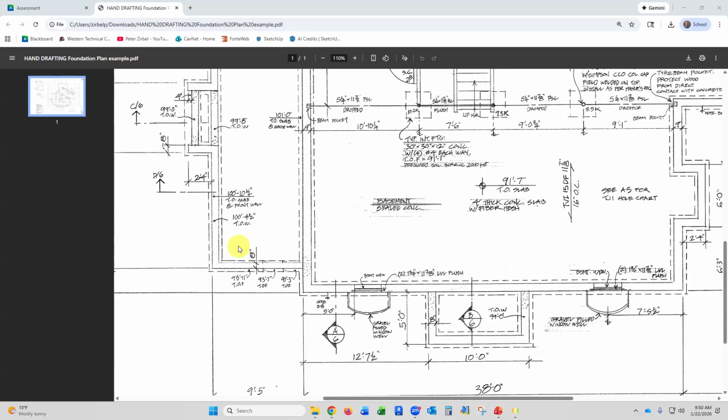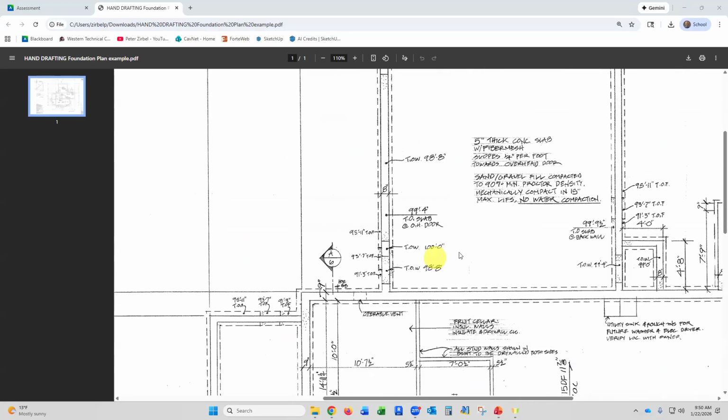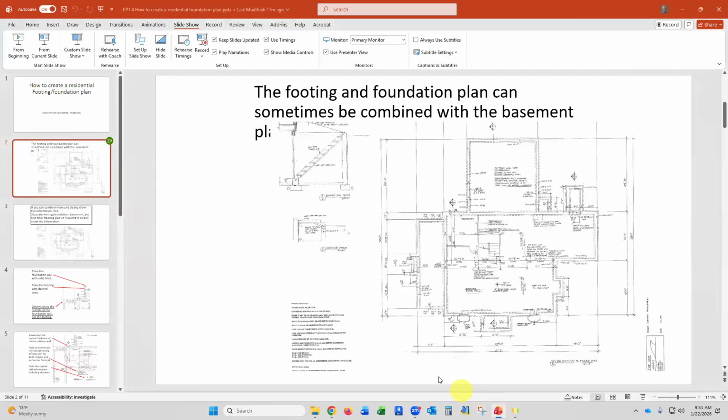Okay, so I think I've looked at this enough. But just based on this drawing alone, they can go in and they've got all the information necessary to pour the foundation, because I'm showing them the width of the footing, I'll show you later on. I'm showing them the thickness of the foundation wall. I'm showing them the top of wall elevation and the top of the footing elevation. Okay, so let's move ahead with my PowerPoint here from current slide.